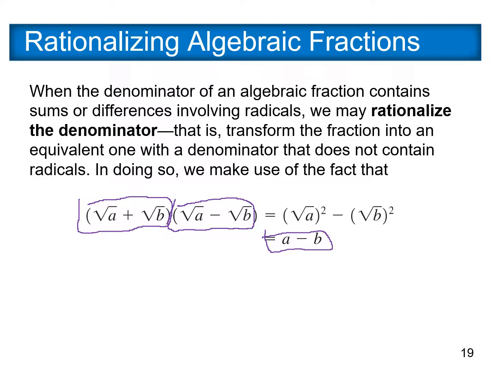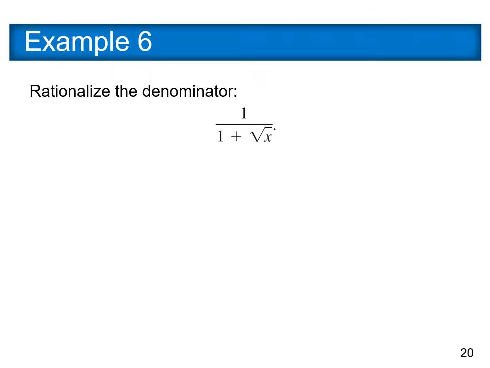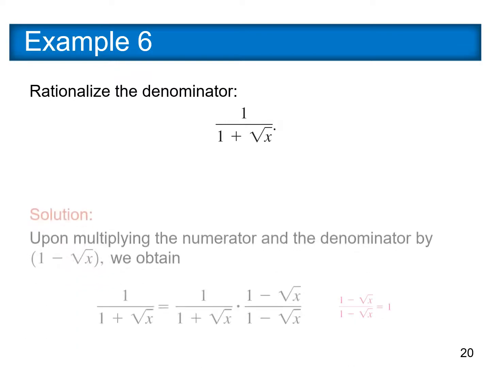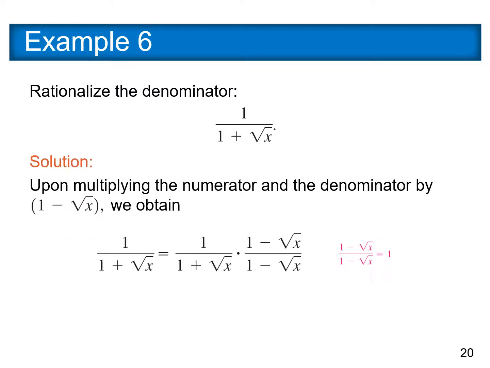So every time I ask you to rationalize a fraction, what I'm asking you to do is to eliminate the square root from the denominator of a fraction. For example, if I want to rationalize this one over here, I have 1 plus square root of x in the denominator, and I want to eliminate that square root. Like I told you before, all I have to do is multiply it by 1 minus square root of x. But obviously I cannot just multiply the denominator, I have to also multiply the numerator, and that's why we have that there. Basically I'm just multiplying by 1, because 1 minus square root of x divided by 1 minus square root of x is equal to 1.